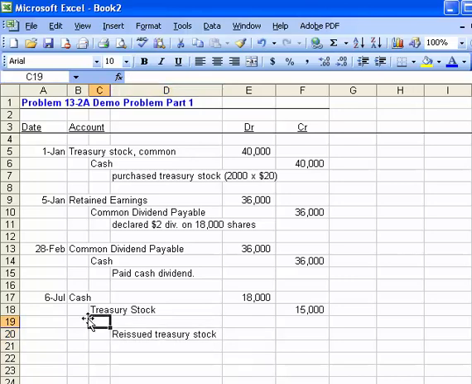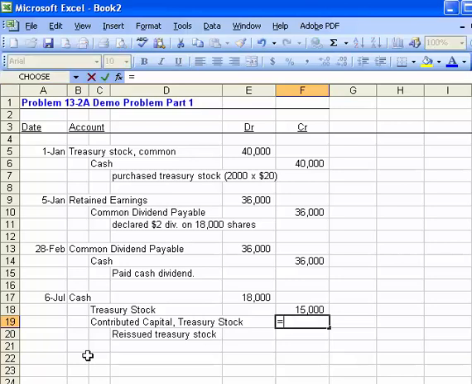And with treasury stock, whenever we are trading in our own stock, we don't record any income or a gain or loss from it. We have to adjust that within stockholders' equity. So we would credit contributed capital and treasury stock for the difference. Now we could simply force the number 18,000 less 15,000 to come up with 3,000, or we can actually calculate it, which is going to be the $4 difference between the $24 and the 20 times the number of shares we sold.